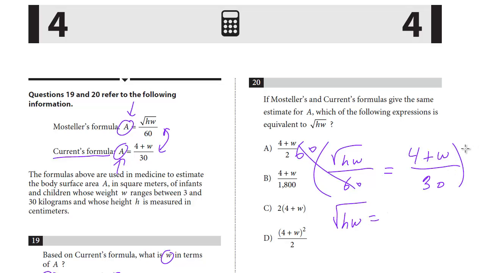And here, when we multiply by 60, the 60 is going to cancel out into just 2. So we're left with 4 plus W times 2, which is 8 plus 2W. Actually, they just leave it in this form the way we have it here. And so the answer here is C.